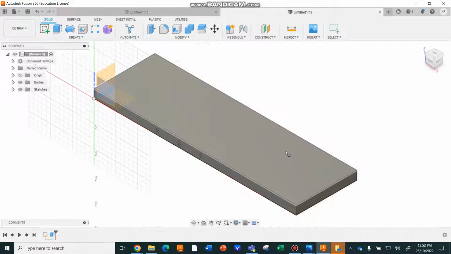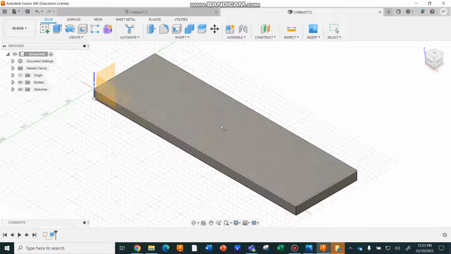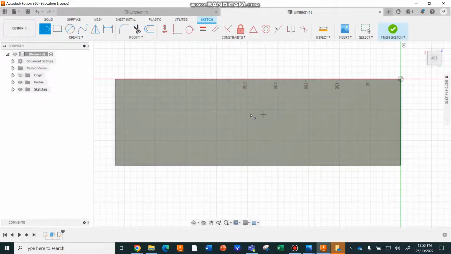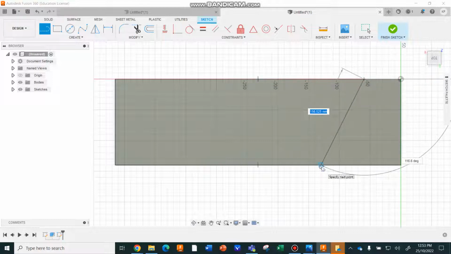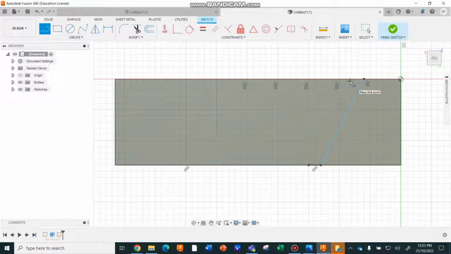So I'm going to select L for line. It says, what plane do I want to draw on? I want to draw on this top plane. So I click on that there. And I just come up the top here and I click and drag. Keep on going. Now, click, drag. So you want it all to be one piece. Here we go. There we go. Hopefully it's all one piece. Let's see how we go here.